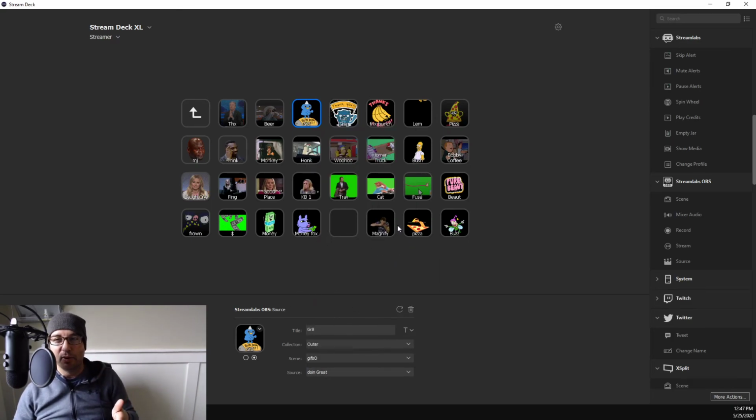And that is how you are able to create multiple scenes with different stream decks, or the same stream deck, but being able to use the same exact GIFs or memes or pictures or whatever in your different scenes. Hopefully that makes sense. Mostly I was doing this for myself to remember how I did this, because it took me a little while to kind of figure it out.